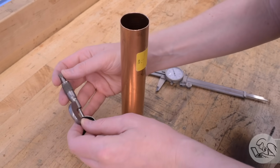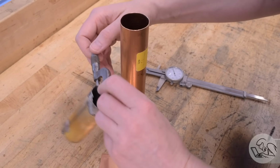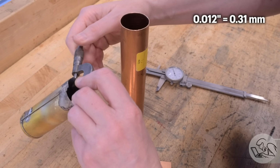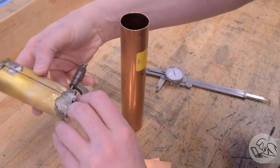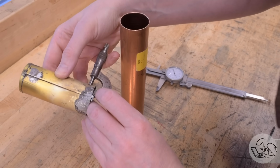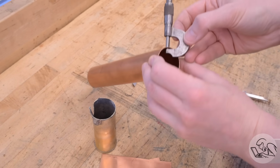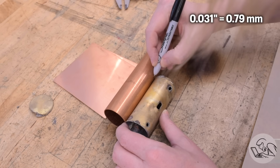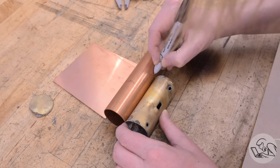Out of curiosity, I measured the thickness of the original, and I was shocked at how thin this brass actually is. It's just 12 thousandths thick. Really remarkably thin. This micrometer, by the way, has a hemispherical anvil on it, so it can be used for measuring thickness on a concave surface like this. Now, the stuff I'm going to be using is 31 thousandths thick, so quite a bit thicker. I'll get this tubing marked out and cut to length next.